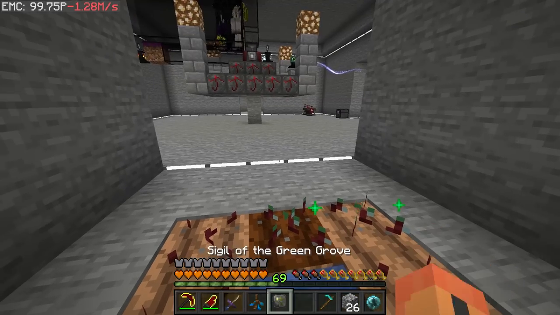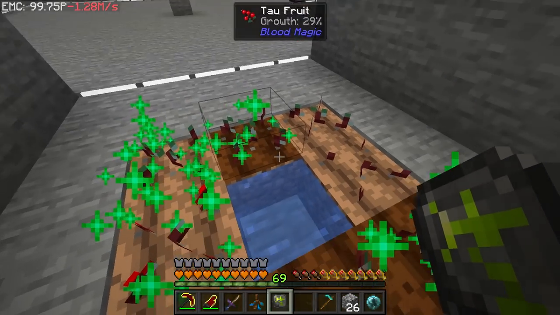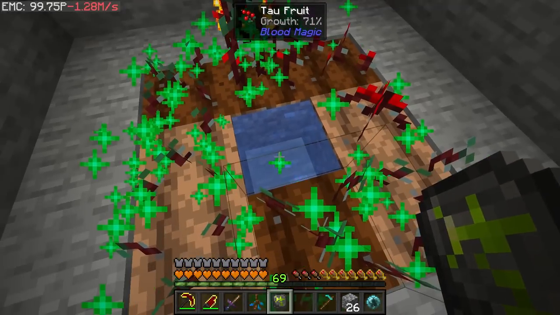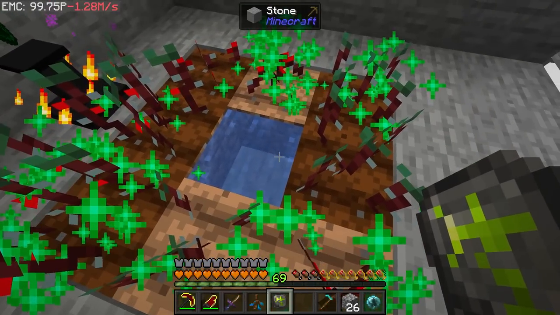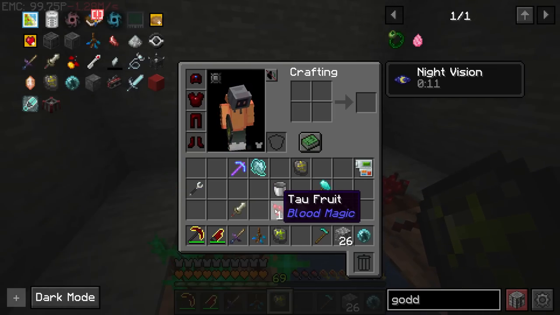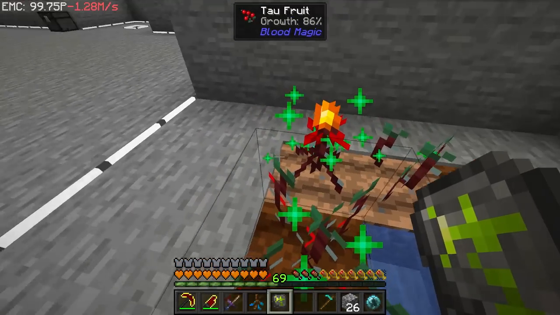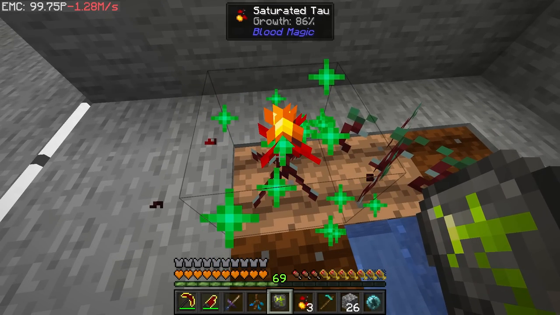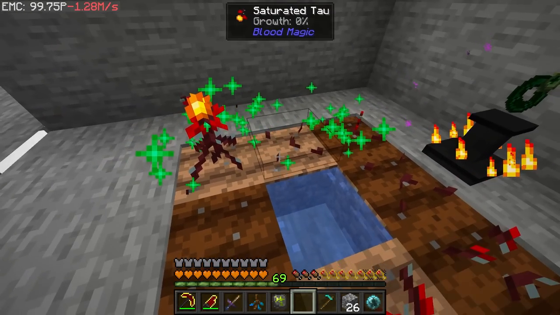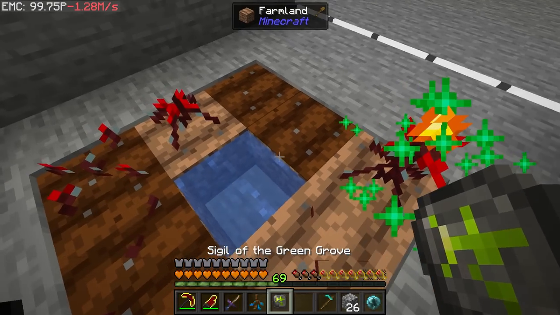Also, I have one of these here too, the Sigil of the Green Grove. I found one of these or got it as a reward, but you see those ones there are already saturated tau, so those went good. I don't know if you have to stand on the right ones or not, but hopefully they all switch over to the right thing. And we got tau fruit there. That's good. There's a saturated tau. See if we actually get what we need. There's a saturated there, actually. We can plant them.